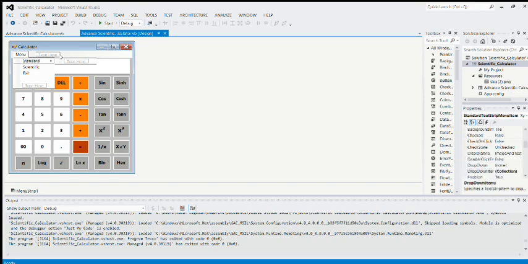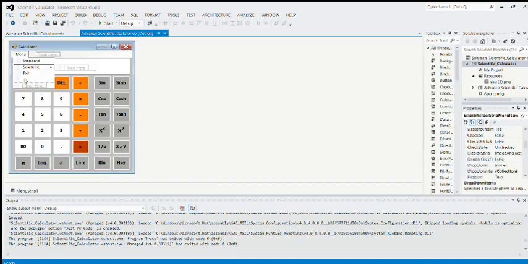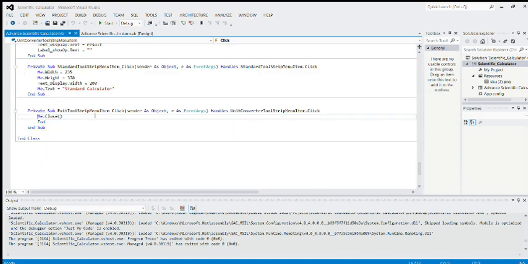And for the scientific window, it is 350 width, height 420, and text display width is 320. And the text is scientific calculator. So, how about the exit code? This is the exit code, me.close and end. That's just it.